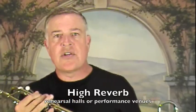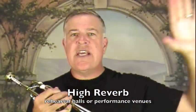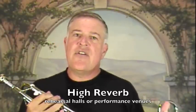It also works really well in high reverb rehearsal and performance venues, where there's noise and frequency bouncing off all the walls and the ceiling. This gives you the ability to, in a very dead tone, hear yourself perfectly, and at the same time blocking out half of the reverb.